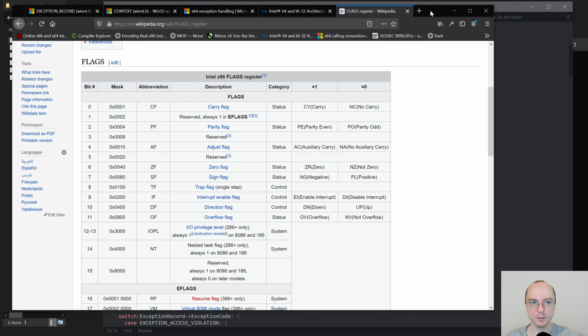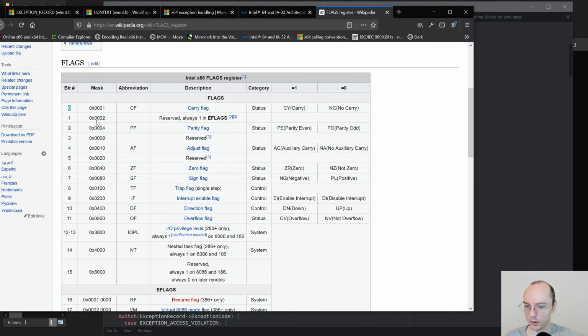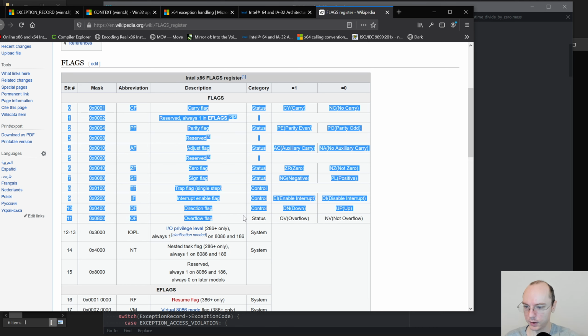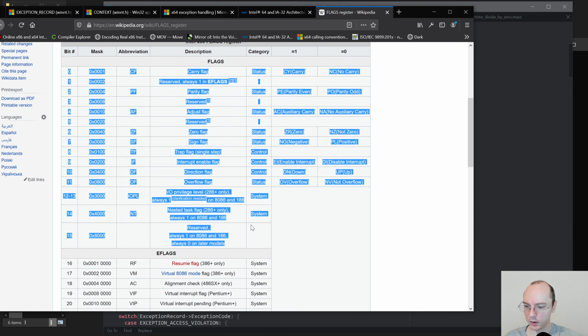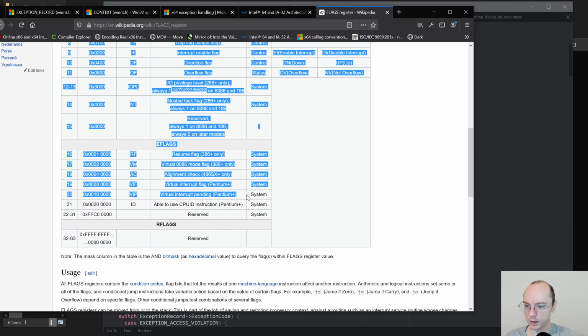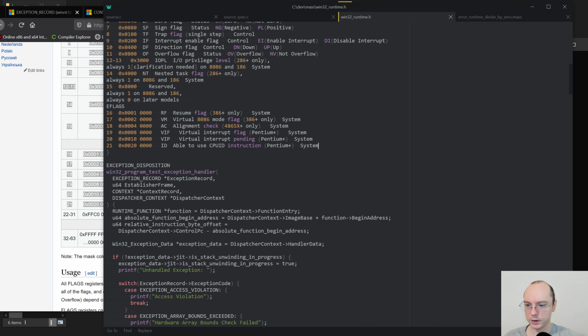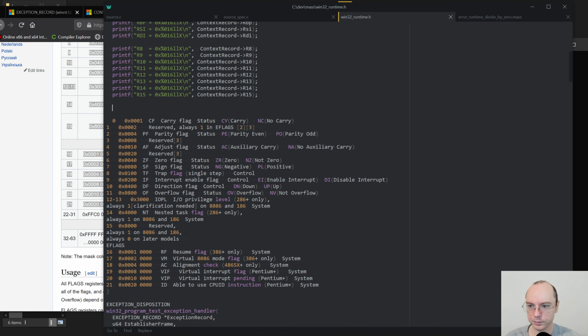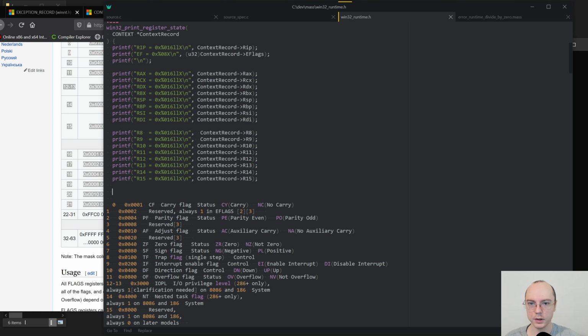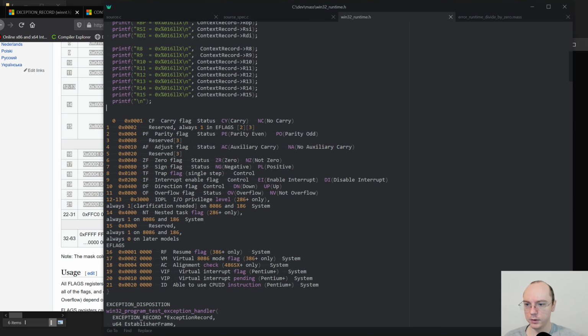This is what I'm interested in. Let's take these. These are extended flags. Just copy paste this stuff. And let's print that. Okay.